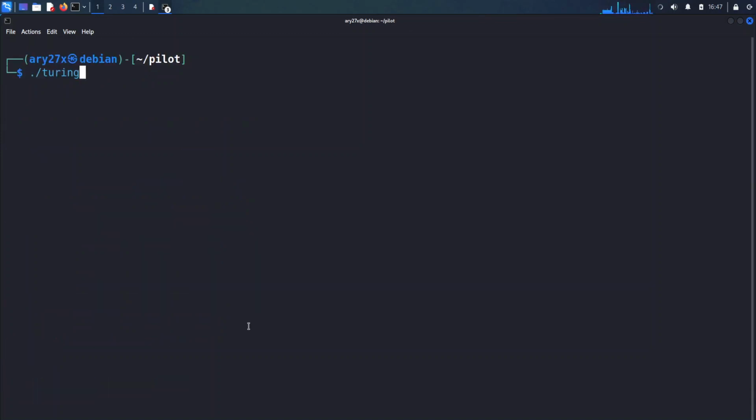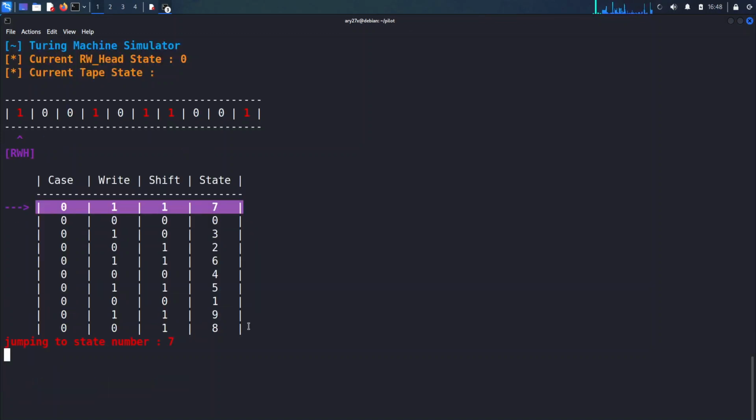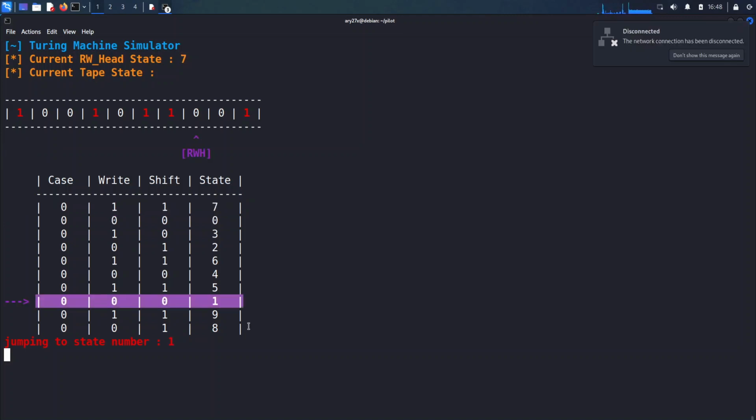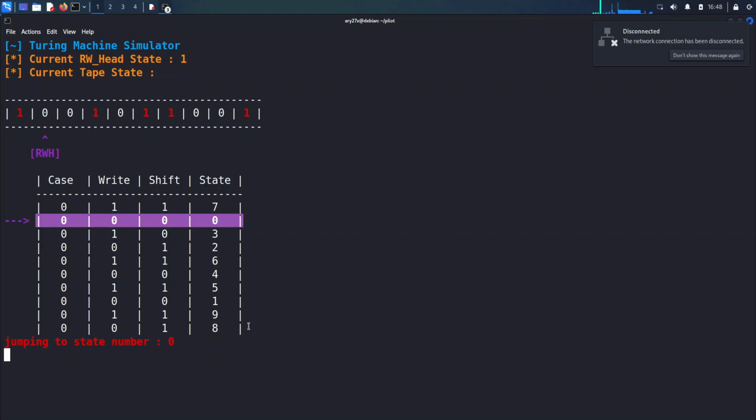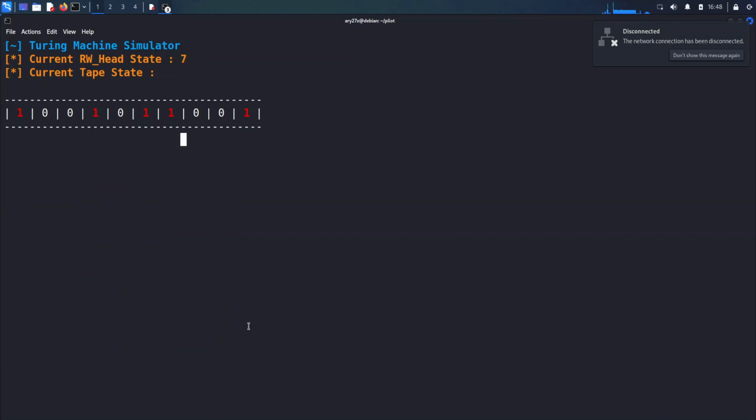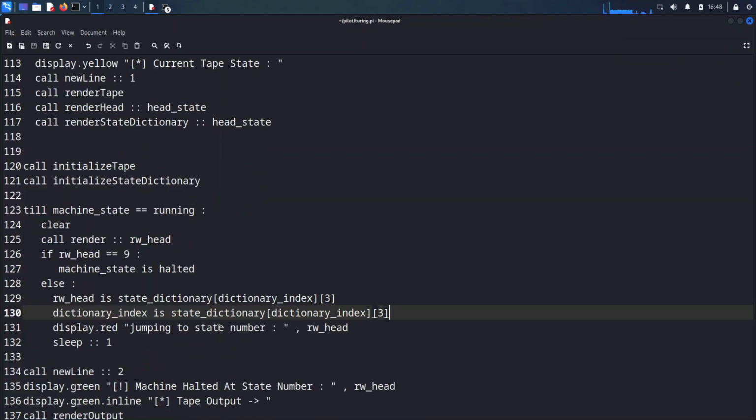One second. Okay, we have a loop. I think depending on this, we could change the value, right? Cool. What we'll do is, let's just make this.